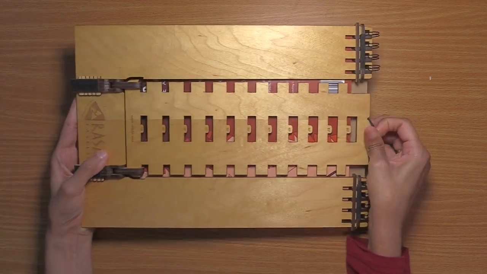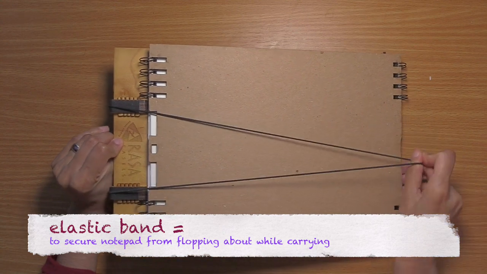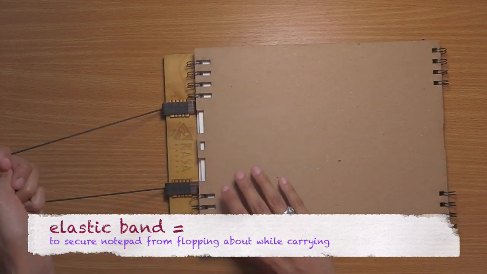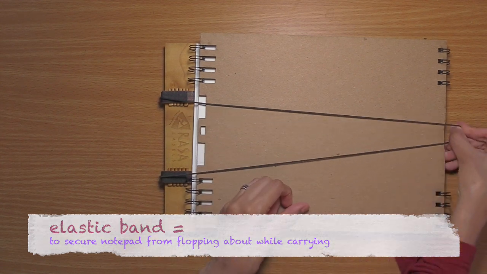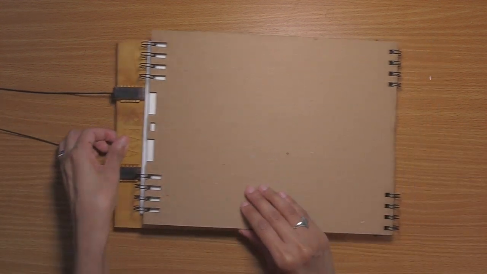So first of all, I'm going to unhook this strap. And it's got a little elastic band here that goes around the side so that when you're walking around, your drawing pad doesn't flop about. So you can choose to use that elastic band for that. When I'm at home, I just don't really bother to use it because I'm not carrying it around.